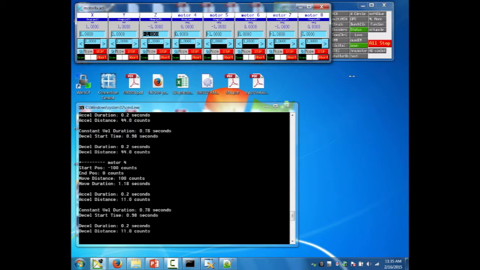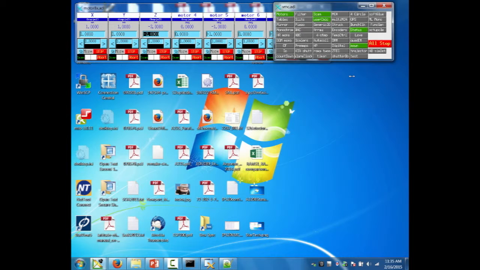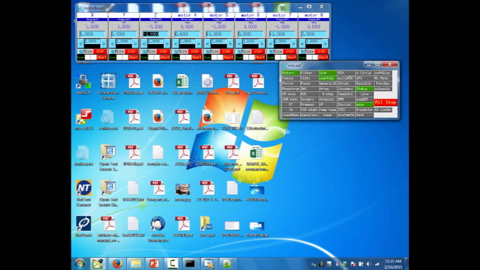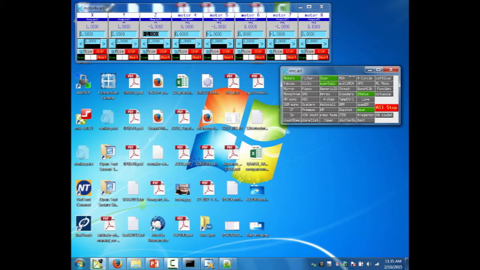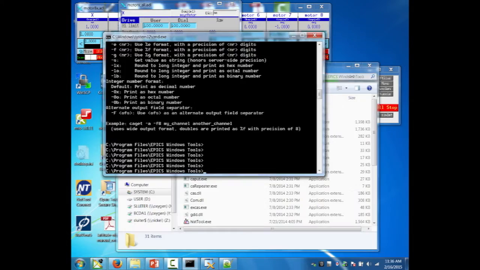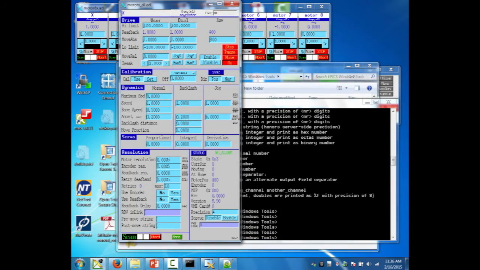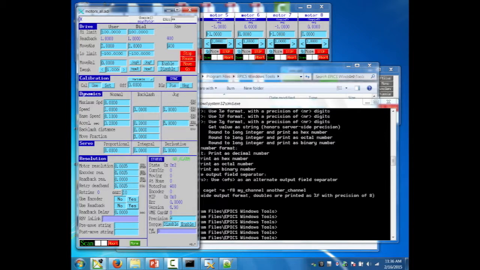We have an IOC running. We have some motors. You've used motors before, but you may not have realized that there are quite a few things that can get in your way and cause problems. The motor record has a lot of fields on the screen that Ron showed you in the previous talk, and one of them is MIP. MIP tells you something about the internal state of the motor controller.